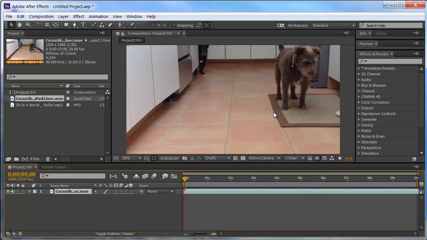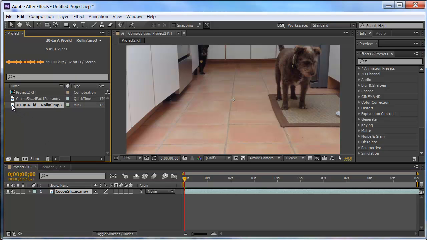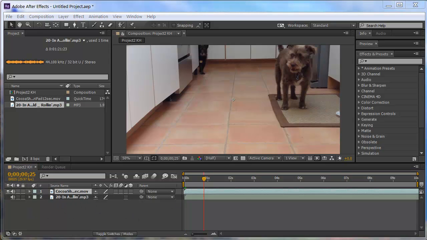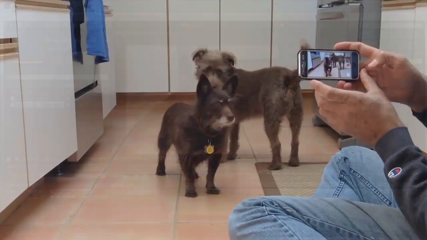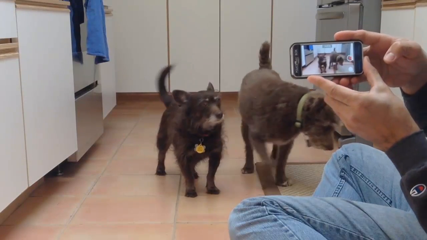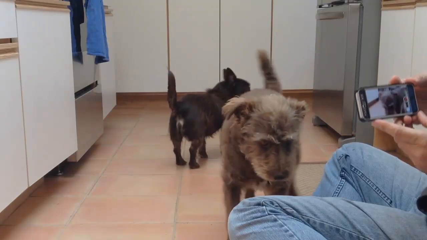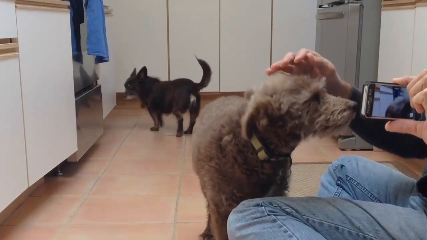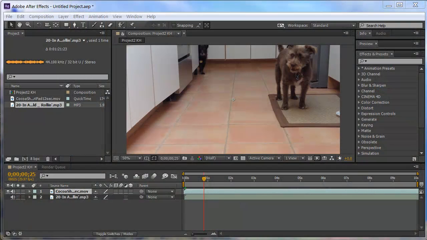That's how that works. These are my little friends. This is Shatner, and that's Coco. And for this clip, I'm just going to do a little introductory text, just to make a cute little video, and put a little sound on there. In fact, we can drag our sound clip down and put it right underneath there, and we'll get to that a little bit later. By the way, for this project, I just took my phone and recorded a few seconds of these guys. You don't need to stress about the footage or the quality of it, this is just to learn how to use the tools. So don't stress about your video clips too much.